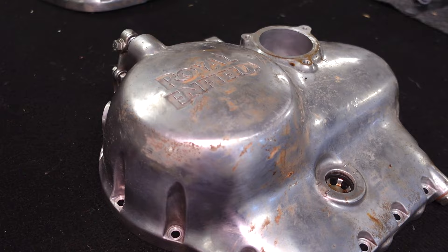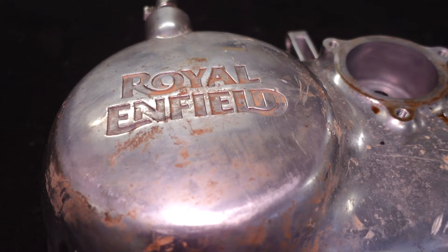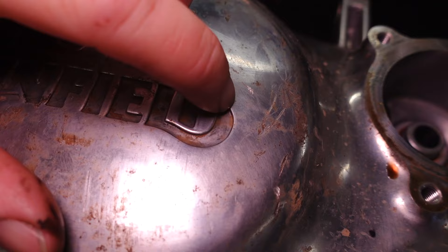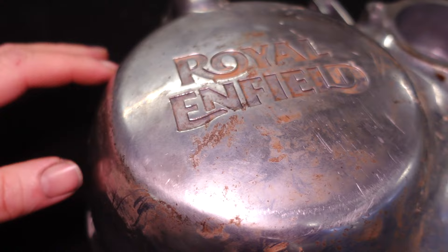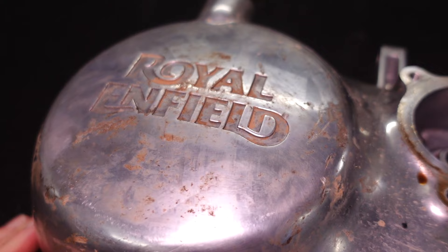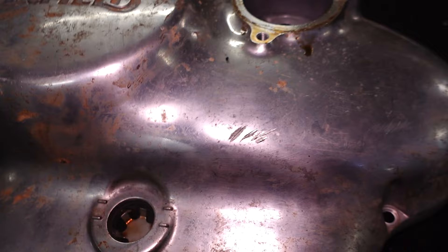Here's the right side case, and apart from the dirt which will be easy to get off, there's a strange gummy stuff but that's not a problem. You can see we've got some scratches and damage to the case here - not deep, but noticeable. I may not take them all the way out because there's so much alloy you'd have to rub away just to get rid of them. I'll probably get rid of the surface scratches, but any large divots I'll probably leave - I think it'll add character. I don't feel motivated to grind them all the way out.